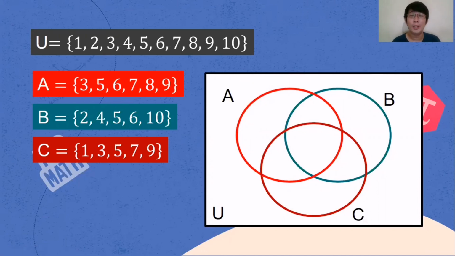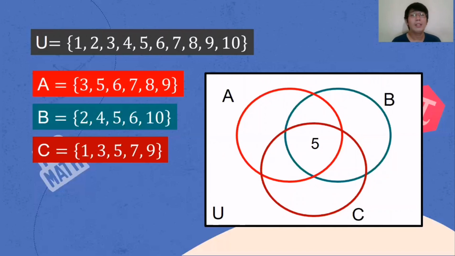Our first step, pasensya na po, hindi ko na po nailagay dyan. Our first step will be, find the common elements on set A, set B, and set C. Hanapin mo ang element na meron si A, meron si B, at meron si C. Anong element yon? That is 5. Very good, because set A has 5, set B has 5, set C has 5. That's why their common element is 5. By the way, we can have 2 or more common elements depending on the given problem. But on the given example that we have, meron lang po tayong isang common element sa tatlong given set, A, B, C. That is 5.